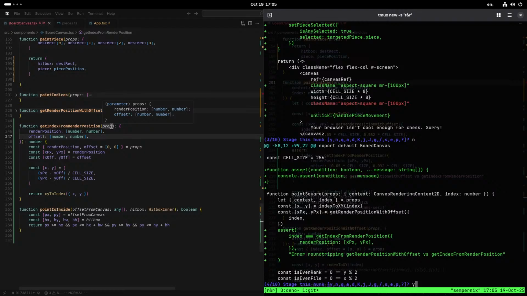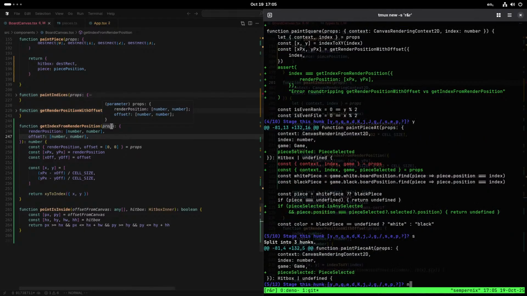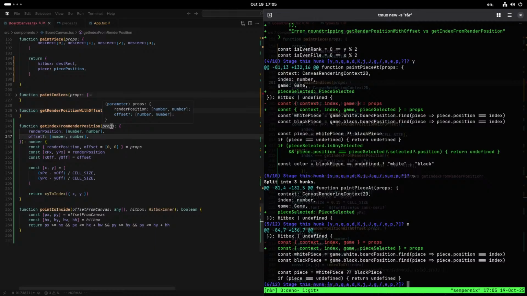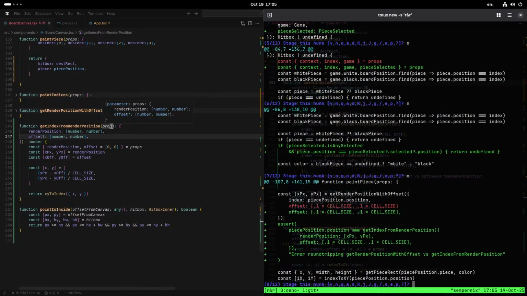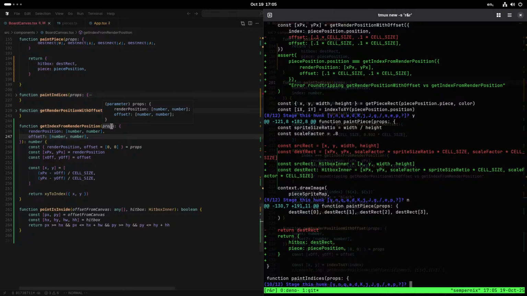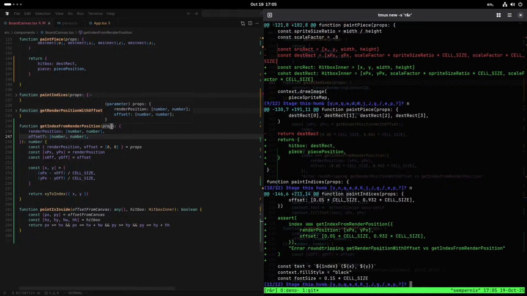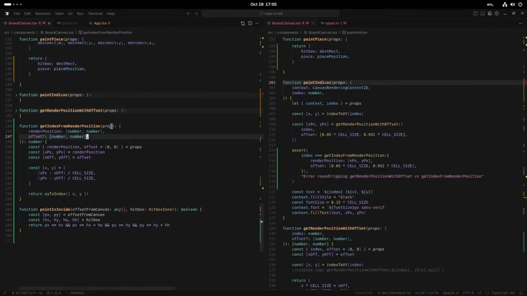Yeah, we're going to keep the asserts. No. Nope. Okay. There's a lot of stuff here. The assert we keep. The point is inside that. We want to get rid of that. Just for now.